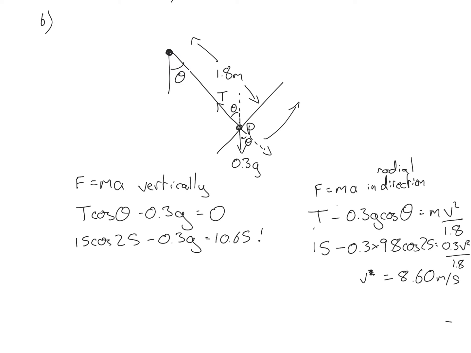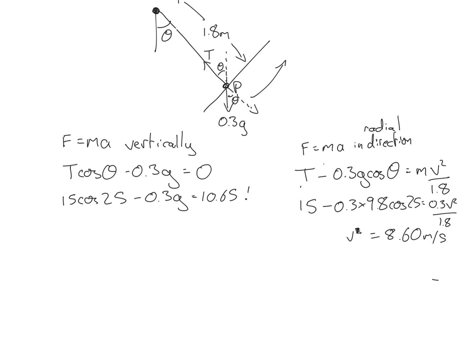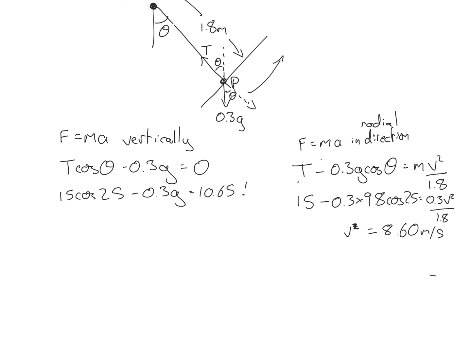Okay. Have we got time to quickly do part B before we finish? So part B, part 2. Find the tension in the string when it makes an angle of 60 with the upward vertical. Conservation of energy. Okay. Yep. You did it, but got it wrong. Okay. So energy.